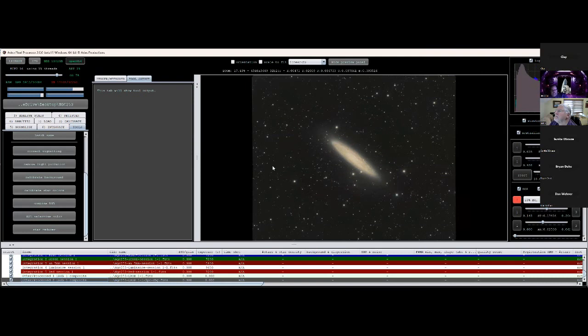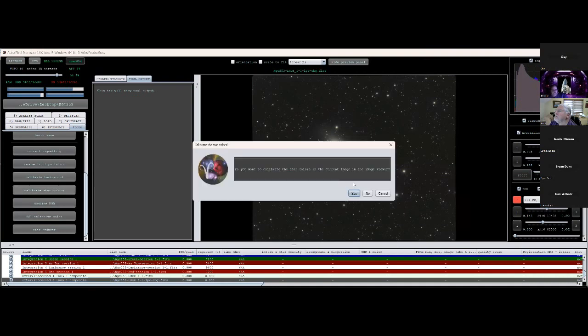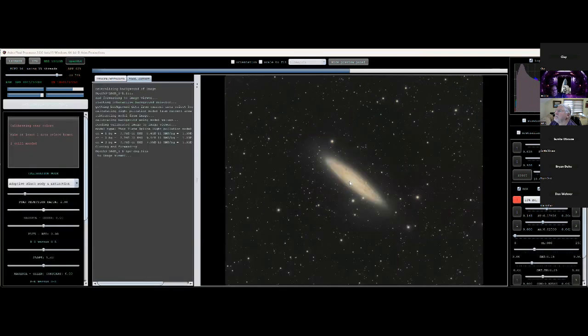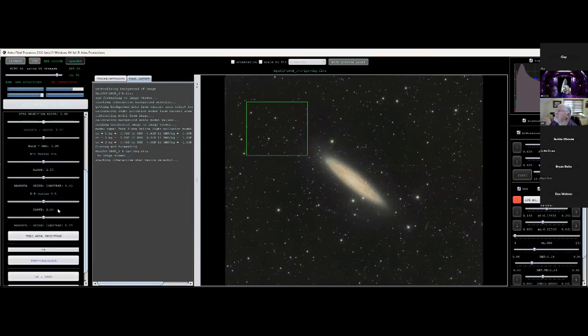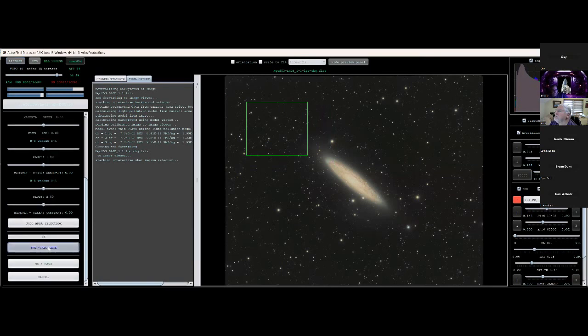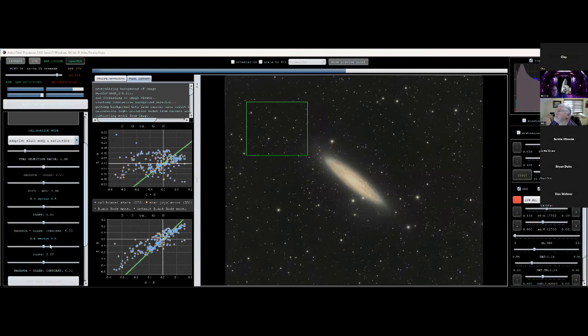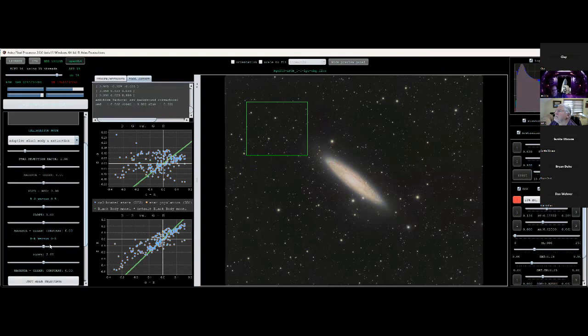Now that one there, it looks to me like you've got a green cast in the background. There's a tool in PixInsight called SCNR that removes it. Do you have something like that? And maybe it's just my screen, but let's see. You just put one little box here, add a little red and recalculate, probably get rid of it. There we go.